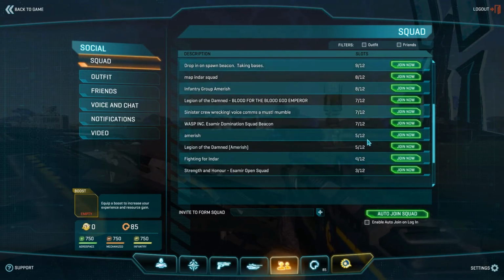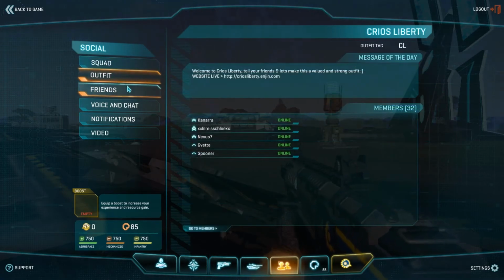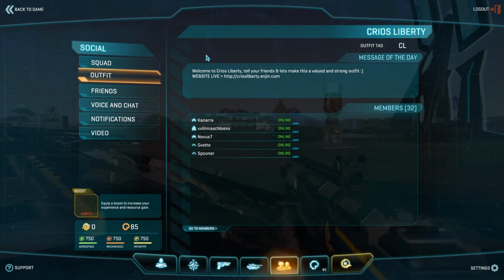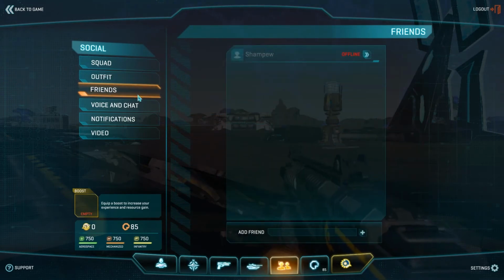If you decide to make or get a giant vehicle that fits 7 people, you could tell everybody to meet you at one place and just pack in there, drive to someone's base, and then just destroy, or you get destroyed depending on how good you are. Outfits, it's pretty much like clans or guilds. If you know what those are, it's just a big social area. You could also make plans there.